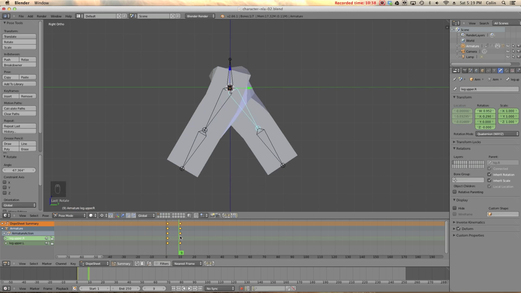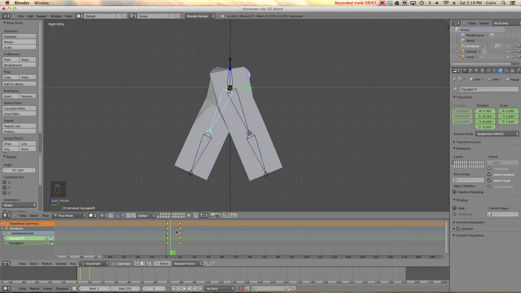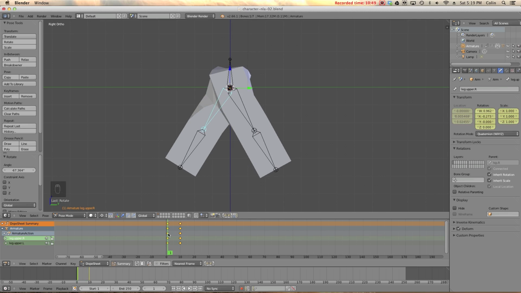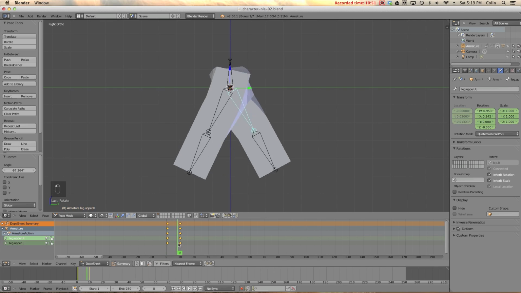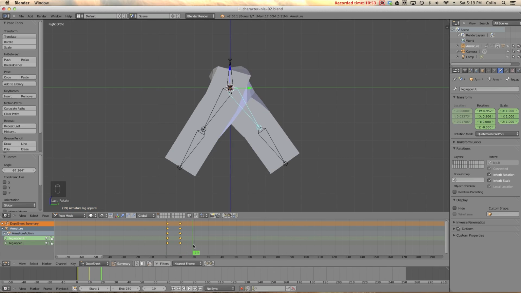But we need to go back to the original pose, because if we make this loop, which we're going to do with the NLA Editor window, it'll just snap back to this position every time. So we want to make it go from point A, or pose A, to pose B, and then back to pose A at frame 20. To do that, well, I could just rotate it back at frame 20, but it might not be exact. So I'm going to press A with my mouse in the dope sheet window to deselect everything.